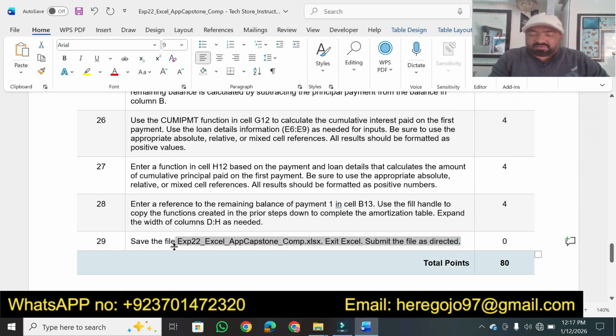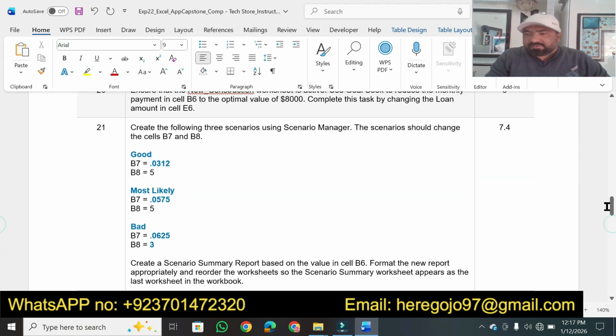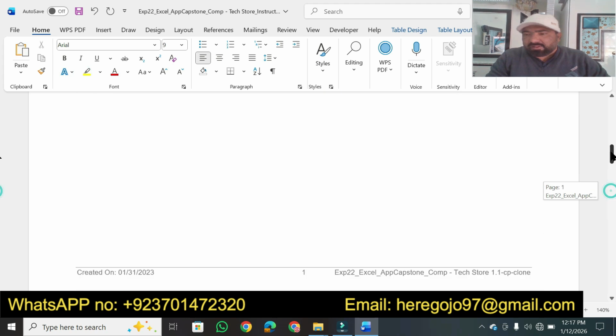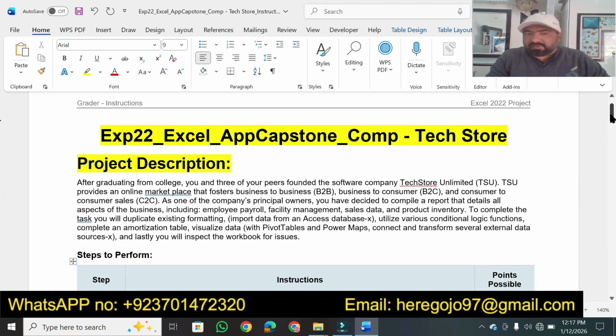Quite a big assignment. It's a capstone assignment. So let me start today's assignment step by step. You may follow me and you will get 100% marks. Remember that we are solving XP22 Excel AppCapstone CompTechStore.